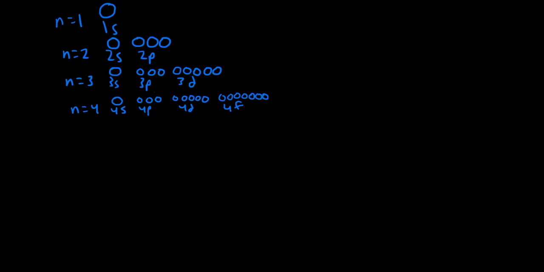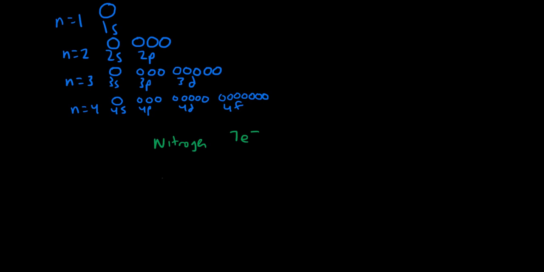So let's write out some electron configurations. So first, we're going to use nitrogen. And when we look on the periodic table, we can see that nitrogen has 7 protons, which means that it also has 7 electrons, since the number of protons equals the number of electrons in an atom. So we're going to write out that it has 7 electrons.